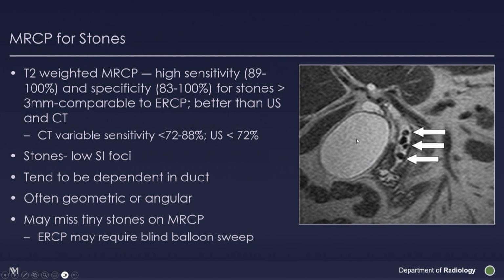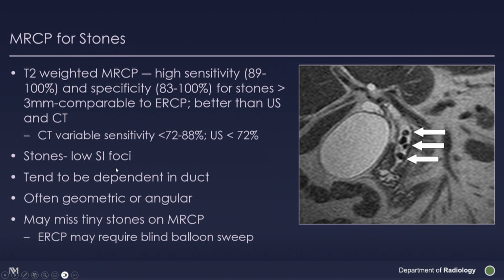So with the T2 MRCP, it's interesting. The stones you usually think are going to be like a round ball. They're actually like this, where they're faceted. And with MR, we get a very high sensitivity. I'd like to think we're 100%, but we certainly aren't. It's been quoted as 89 to 100%, and the specificity is in a similar range, but it's comparable to ERCP and obviously has the advantage of not being invasive. And it's better than ultrasound and CT, with CT and ultrasound certainly getting better with dual energy CT. But MR if you're really worried.